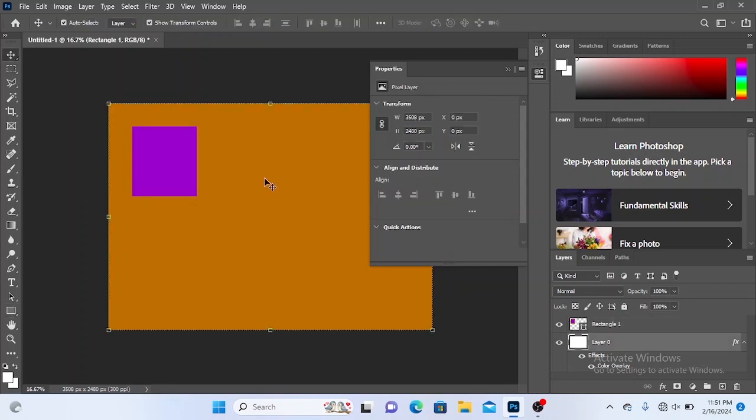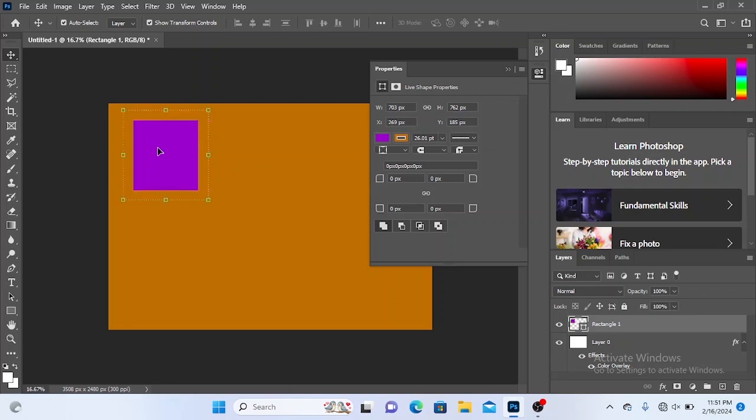So I'll click on the move tool. Anytime that you want to carry any layer on your workspace, you use the move tool. That is what the move tool does. It is used to move any objects around your workspace. Anything that you want to move on your workspace, you use the move tool to do that.